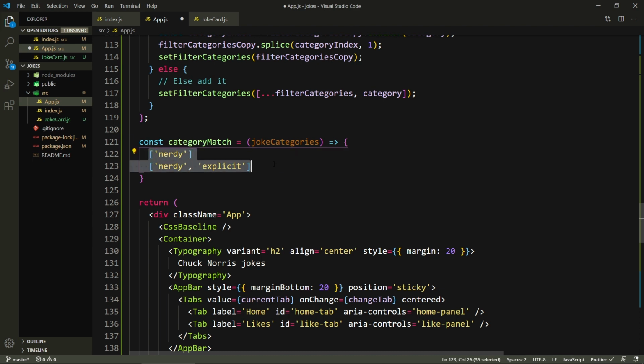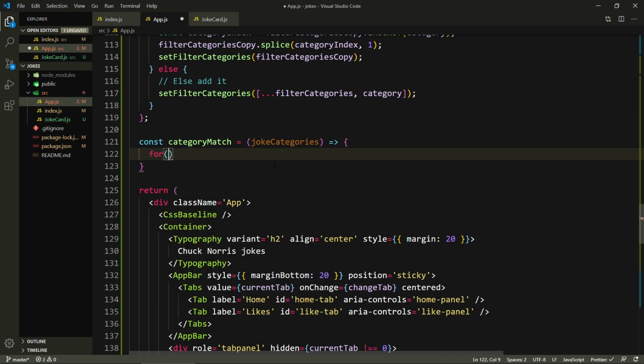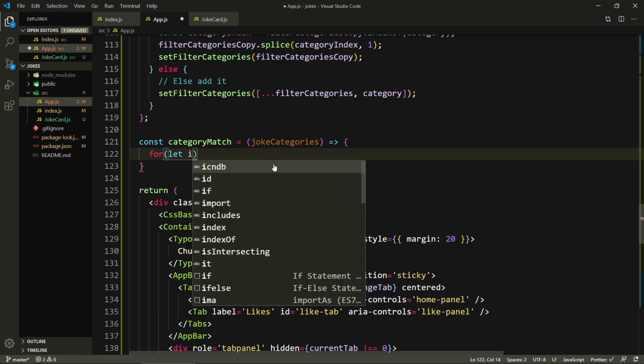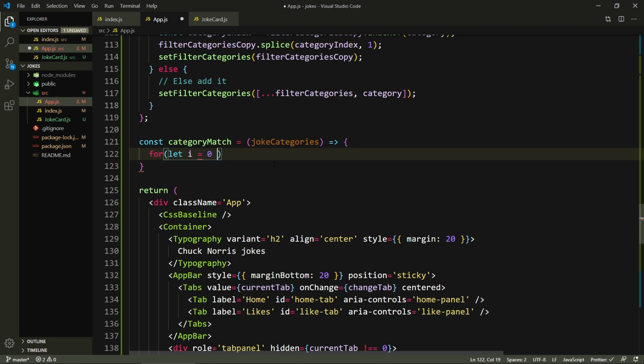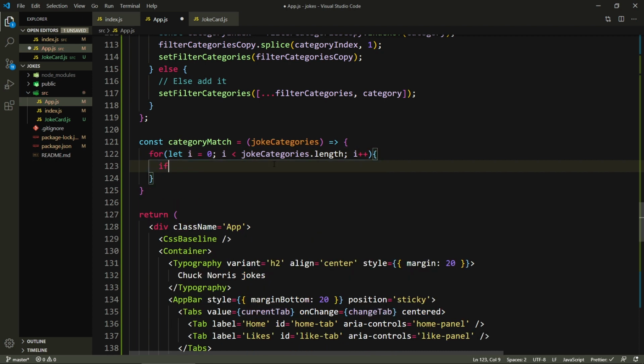For this, I'm going to use the good old for loop. So we say for let i equals 0, i smaller than jokeCategories.length, because we need to loop through them, and i plus plus, that means it's incrementing, of course.